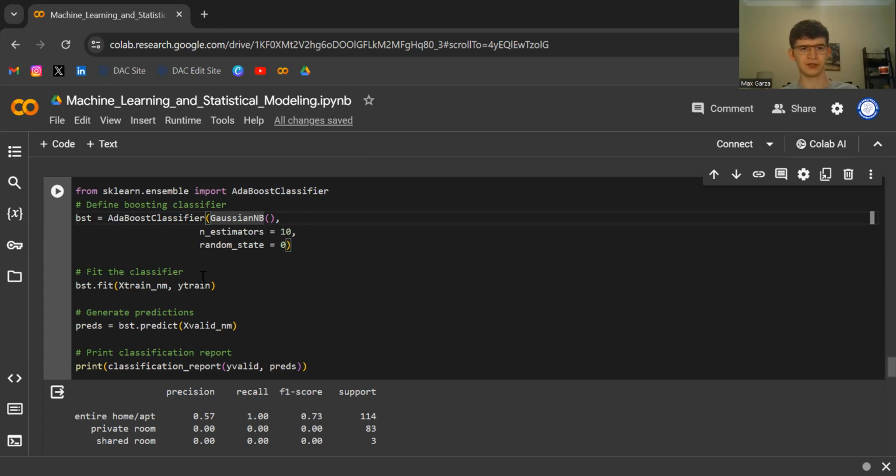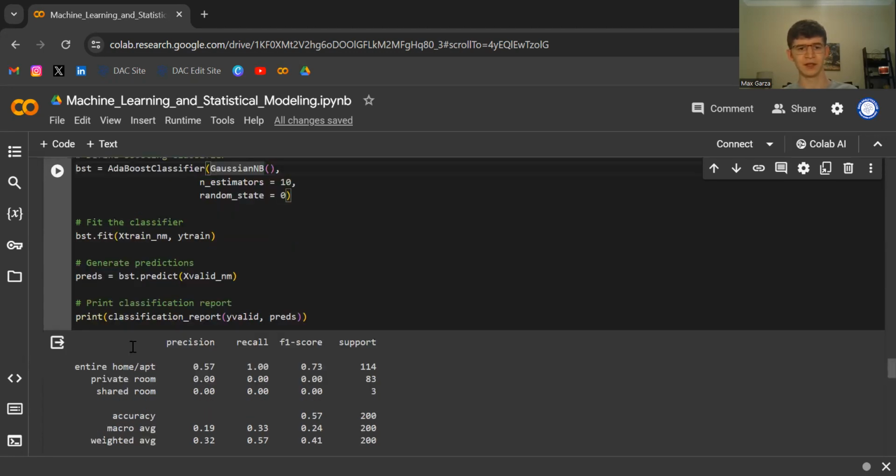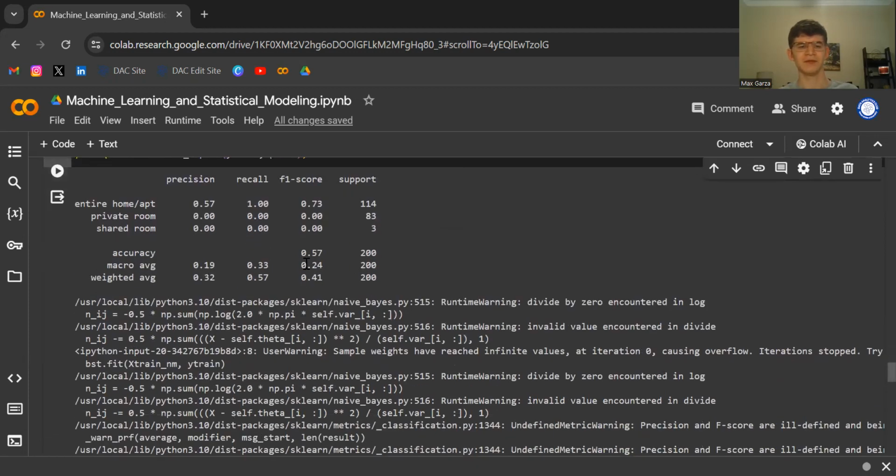And then I'm going to fit it, create the predictions, and do the classification again. And once we do that, it made no difference. Again, maybe another model will be better, but at this point, I might suspect that this data is just not very well correlated.